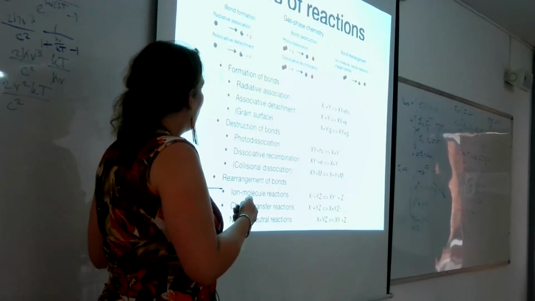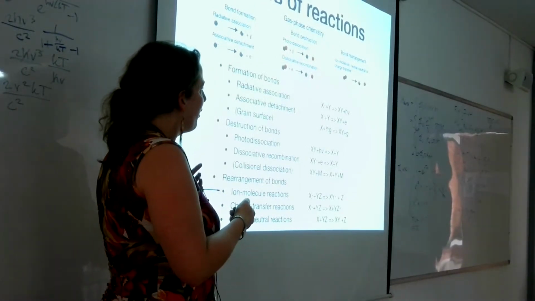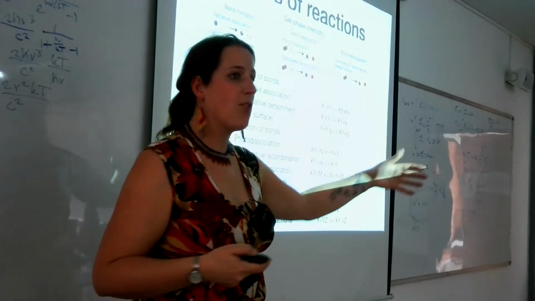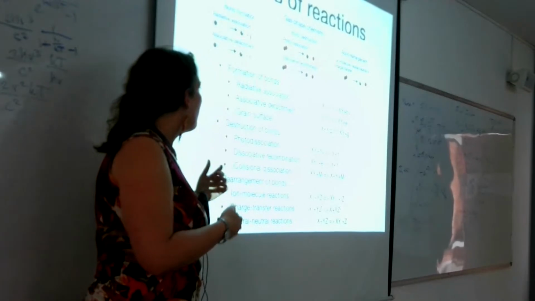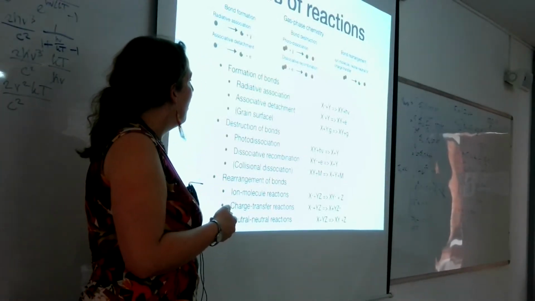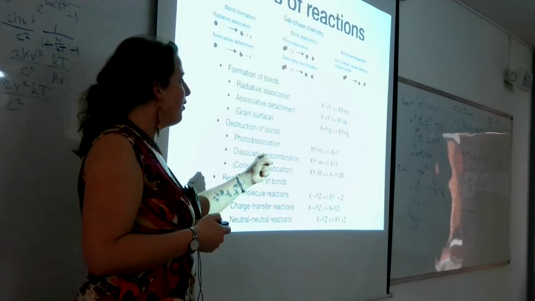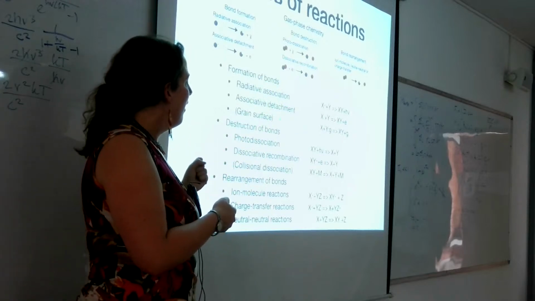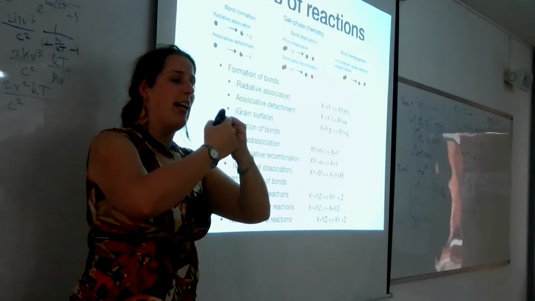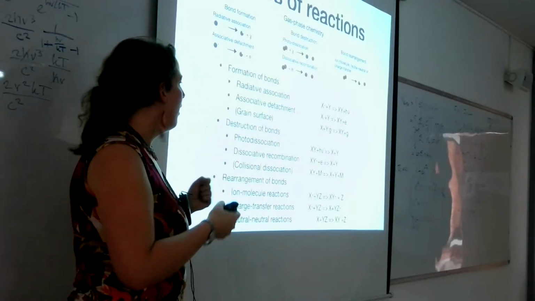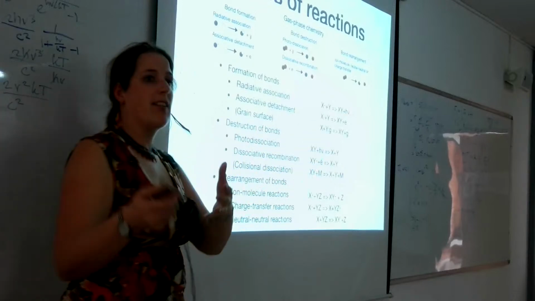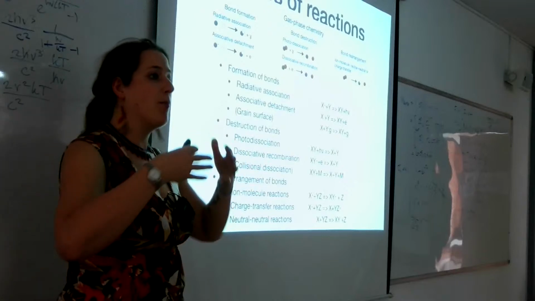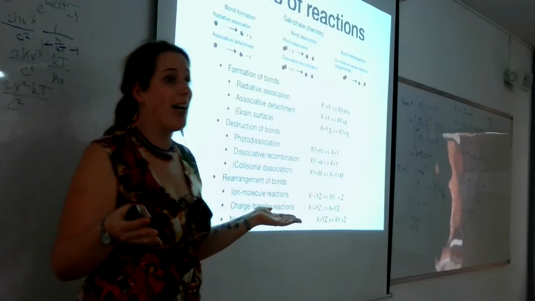You can also have a combination of an ion, where the molecules or the atoms merge together, but then an electron is emitted. And you can also think of grain surface reactions. So this is essentially if you have one molecule in gas and one molecule frozen out onto a grain. Maybe when they react to each other, when they merge together, they become separate from the grain, or they stay together.